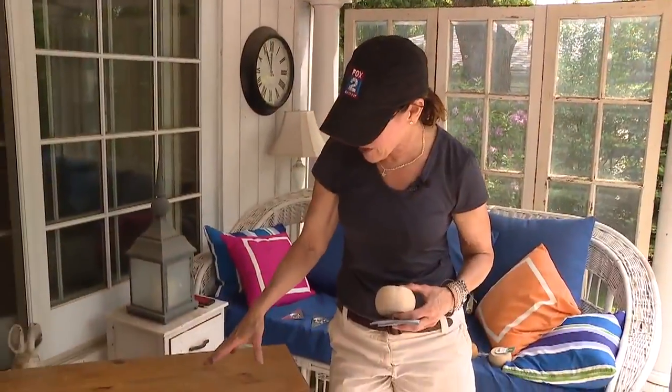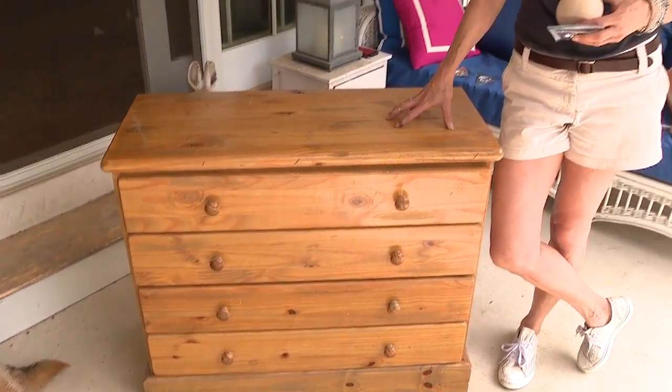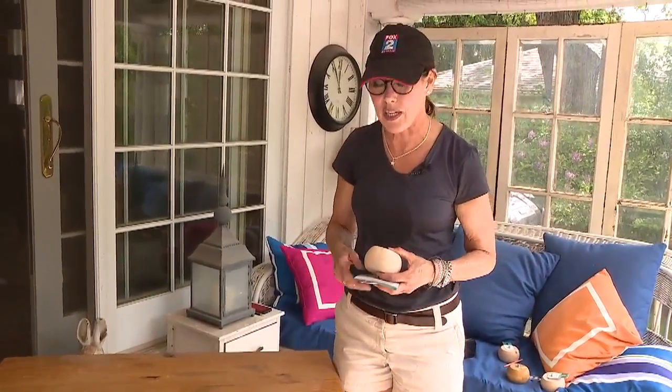All right, today I'm going to add feet to a piece of furniture that I found. I found this piece of furniture on Facebook Marketplace for 14 bucks. So I nabbed it, but it's a little bit low and I want to add feet to it just to give it a little extra style and to boost it up a little bit.